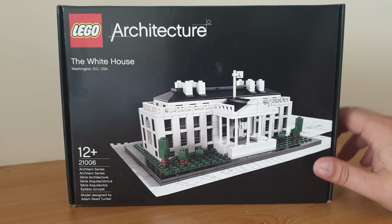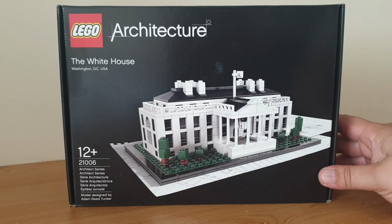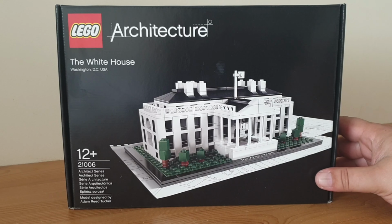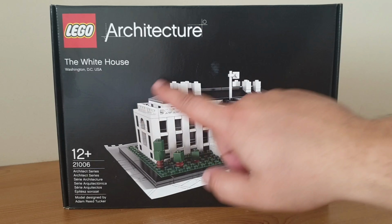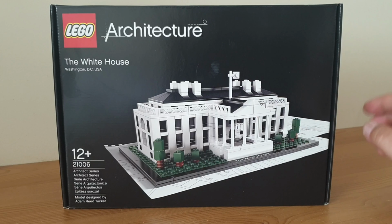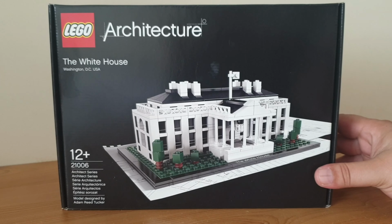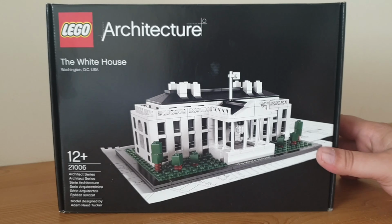Which is still the White House, but it has all the additional side buildings and is much bigger, and it contains 1483 pieces. So yes, there are two versions. This is a smaller, more basic one. It's literally just the main entrance, whereas the other set, 21054, has all the side buildings as well, and it's 1000 plus pieces. So I'm going to start building this.